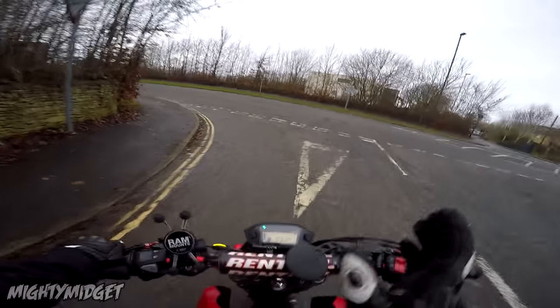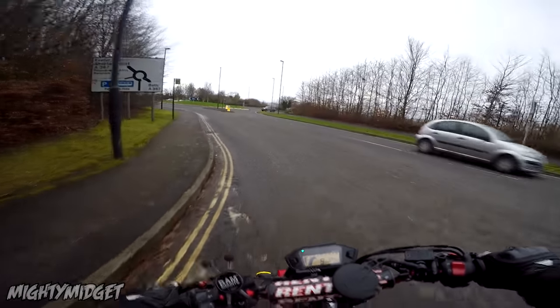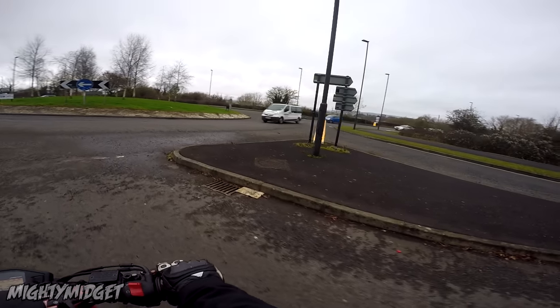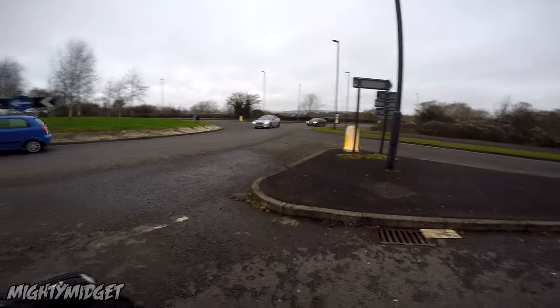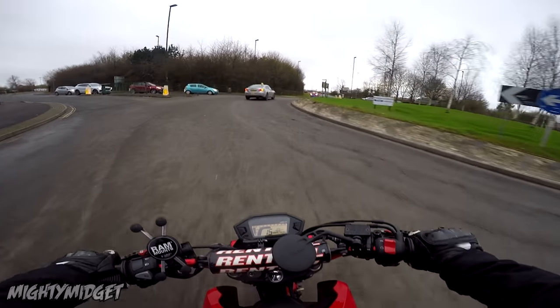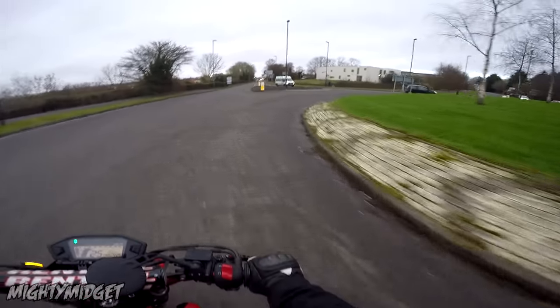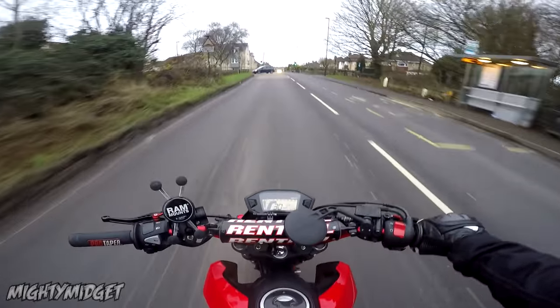Let's start by saying this: it's not an off-road bike. I may take it off-roading, but you saw in the other video that I had to stop. Yes, I didn't want to get muddy, but it would have struggled getting through that mud anyway because it's got road tires on. Supermotos have road tires too, and even they're going to struggle going through mud. If you're looking for an off-road bike, this isn't it.